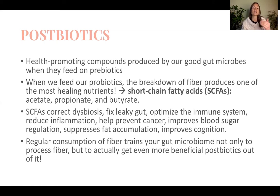So when I say it trains your microbiome to process fiber, for example, if people have trouble with beans, initially you might have difficulty when you eat beans, or let's say a new food. This happened for me when I moved to Iraq and I had Jerusalem artichokes, which are really, really high in prebiotic fiber. I learned that number one is chicory root, which nobody eats; they use it for some teas or other things. But the second vegetable that's richest in prebiotic fiber is Jerusalem artichoke, or in the US, we also call it sunchokes. It's like 67% fiber, very high. I didn't know this. In Iraq, they use it in pickles.